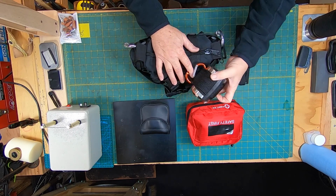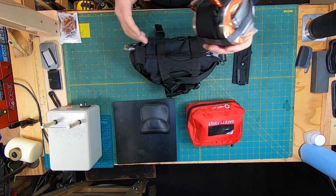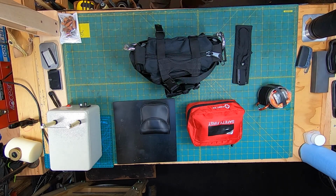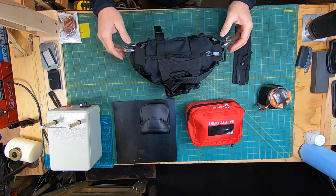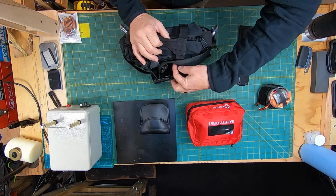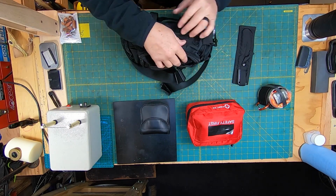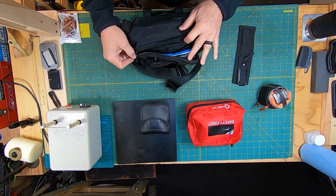So I'm not going to go into details of what's in this. This is basically my 5 C's. If I lose everything, I still have this, then I'm good to go, and I can do whatever I need with that. I always carry a couple of carabiners because you never know when you're going to need them. Now sometimes this bag carries dog treats and stuff, and usually I've got a separate bag for my dog. But I was using this for a backpack for a while, so there might be some treats in here too.